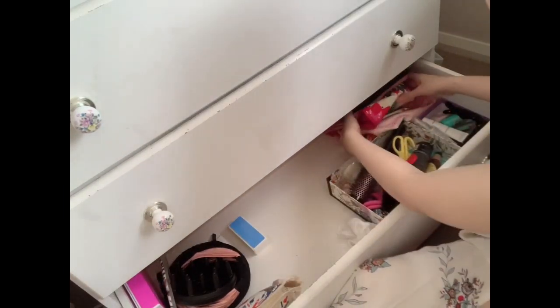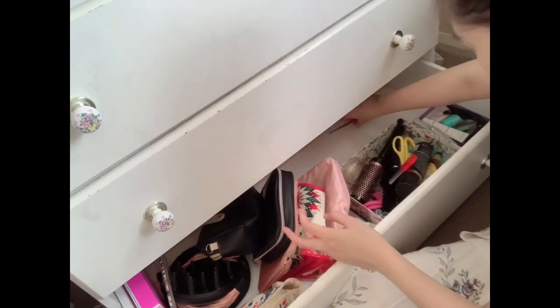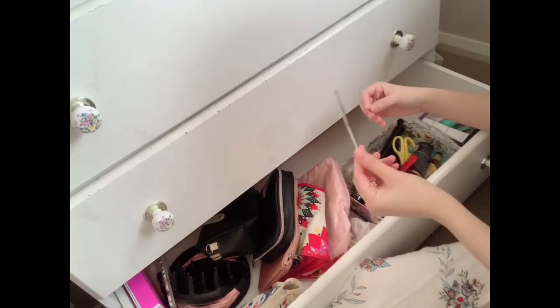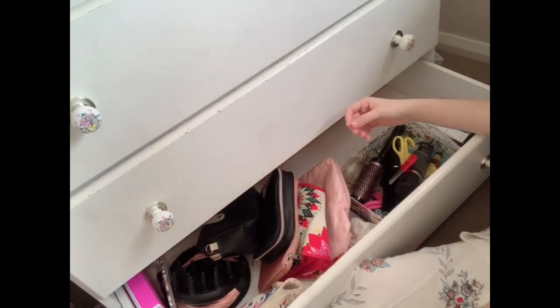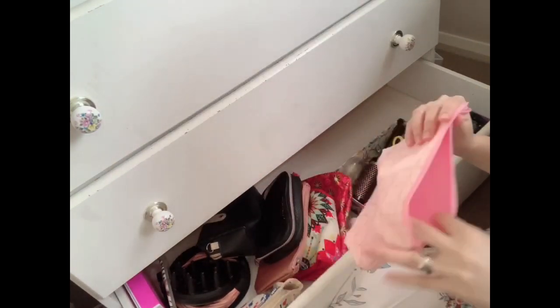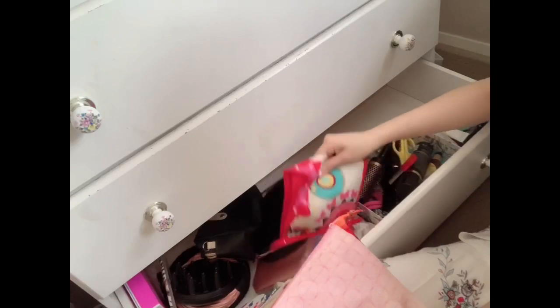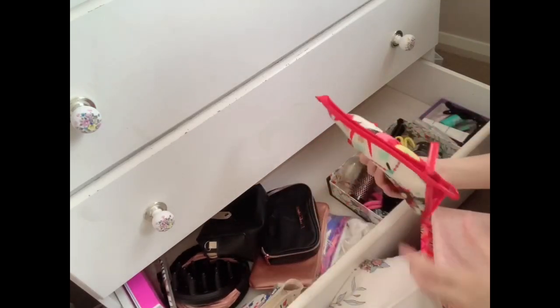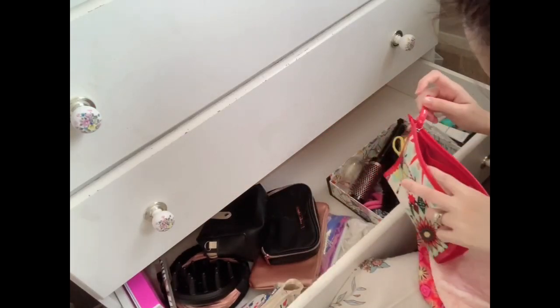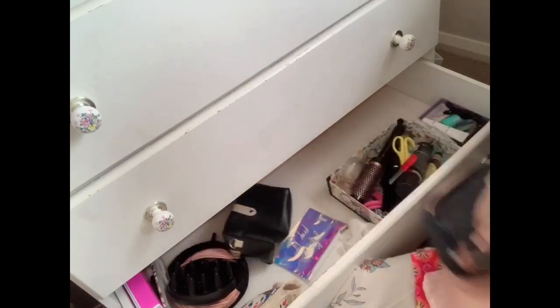Then I have here my makeup bags or pouches. There you are. You're just hiding there. I've been looking for this for a long time. So this one, what's inside here? Some random stuff. This one, I'm not using them yet, so I've got to hide it. What is this? Oh. And then, yeah, here. Can't use you for now.